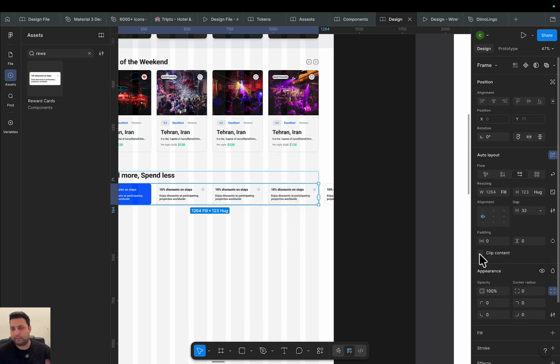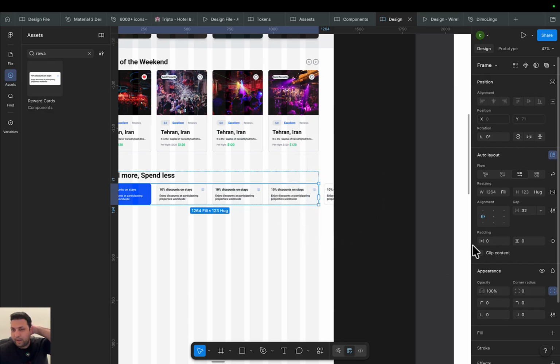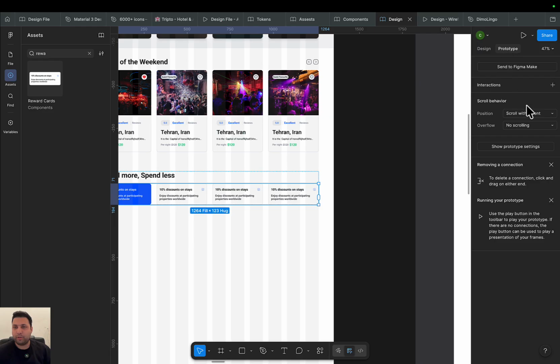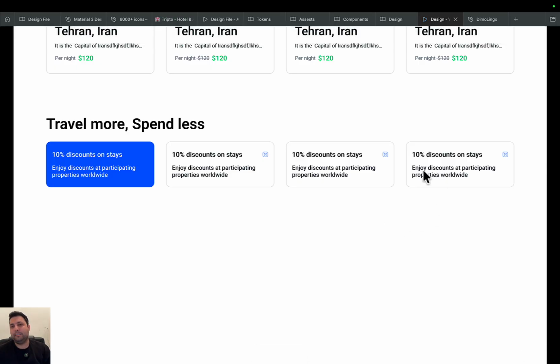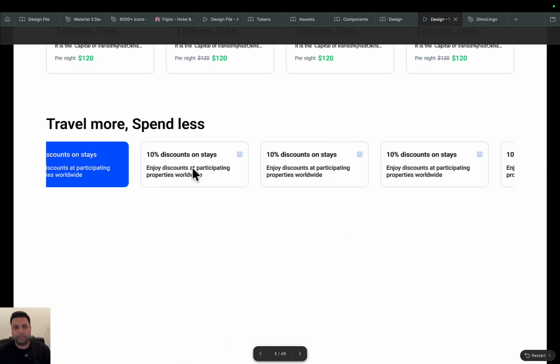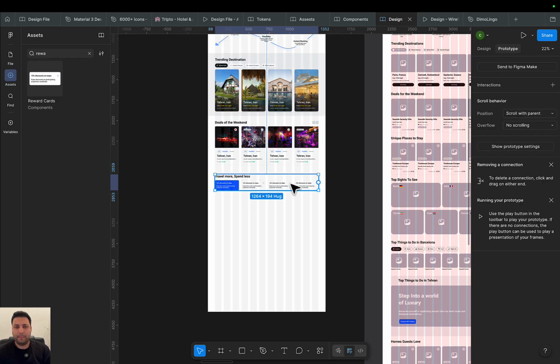Let me disable it. So when you turn it on, you can see that. Let's turn it off. Clip content, and then in prototype we say scroll with parent, horizontal, and then see, you can scroll it easily. Up to now, that's okay.